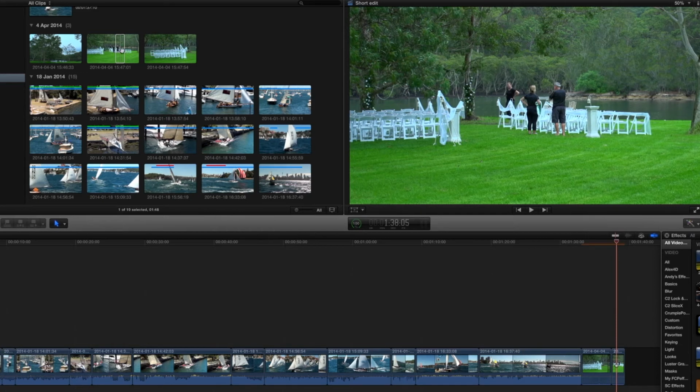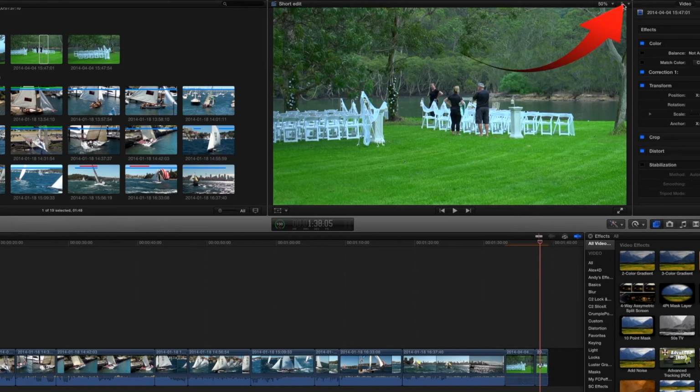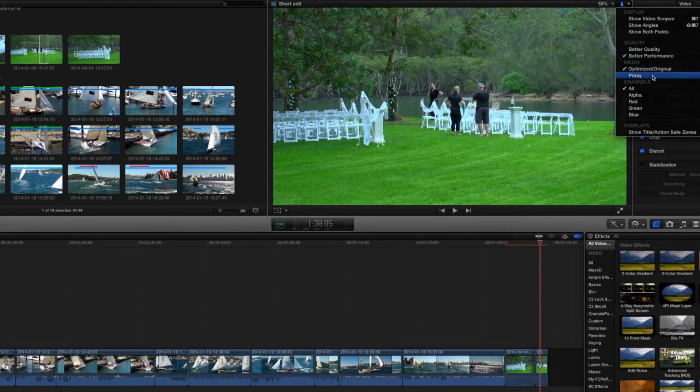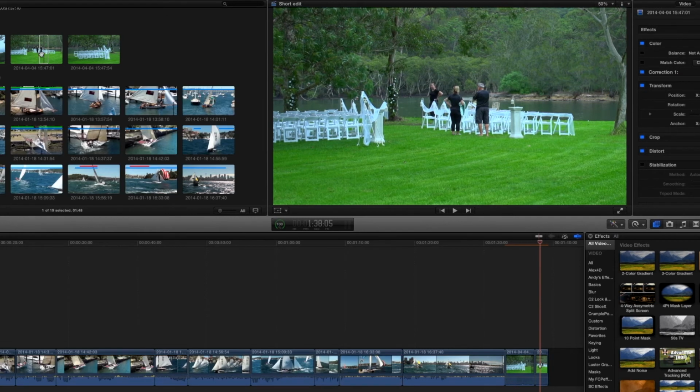And that clip has original media linked to it and proxy media. If we just check, it doesn't have optimized media. If we now change this to show proxy media, then all of those clips go offline. If we go back to selecting optimized media, since that clip has both raw footage and proxy, it's showing in both situations.